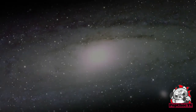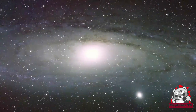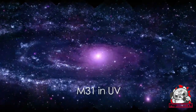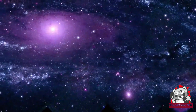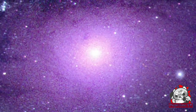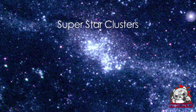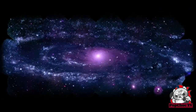And finally, in first place, we have the Andromeda Galaxy — our neighboring spiral galaxy and a favorite subject of astrophotographers. The Andromeda Galaxy, also known as M31, is a spiral galaxy located about 2.5 million light-years away from Earth. As the closest large galaxy to our own Milky Way, it offers stunning photographic opportunities for both amateur and professional astronomers. With the right equipment and techniques, capturing images of this magnificent galaxy can be an unforgettable experience.